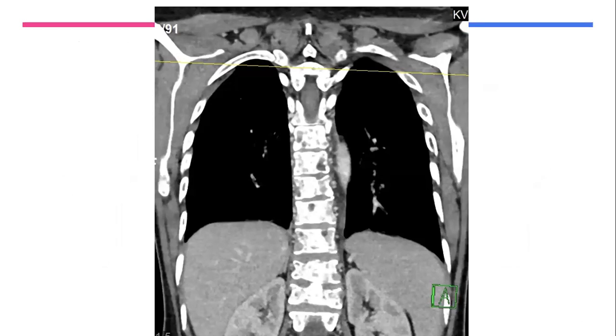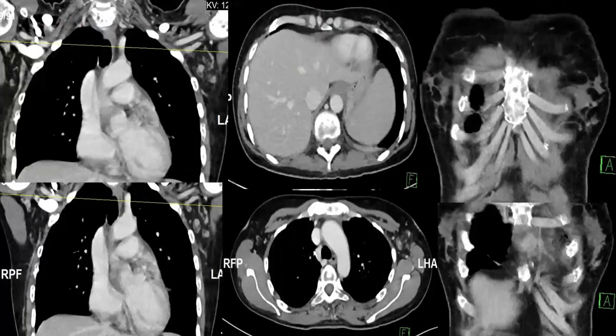The lungs and mediastinum were okay, and this is the bone. Okay, how can we make use of this CT chest? The lungs and mediastinum are okay. Do you want to see anything else? You can check for the breast in this CT. Excellent, well done. We can look for the breast.